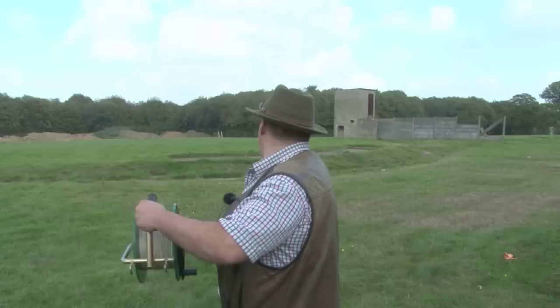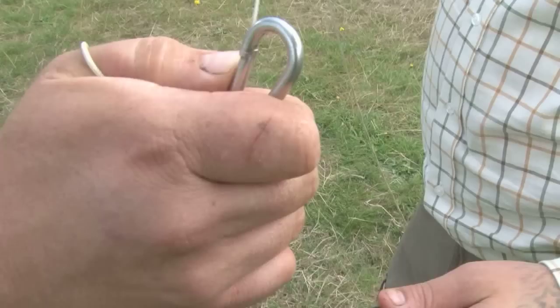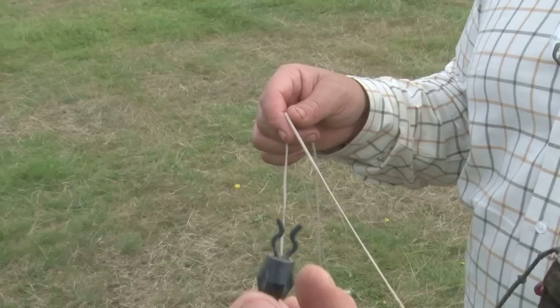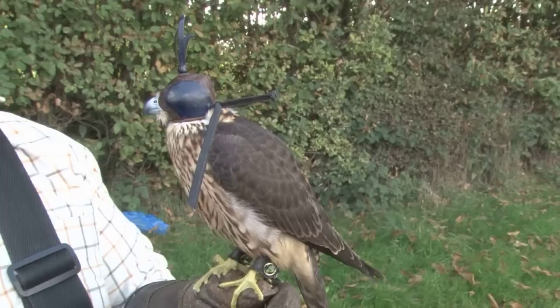Last up is Ian's Perlin, who is so cute. He is being trained using the kite — he powers up hundreds of feet to attack a lure which descends down the line. The lure clicks on to the line and can run back down it using a fishing pressure release clip. It clicks on to a loop by the kite, and as soon as the extra weight of the bird hitting the lure strikes it, that breaks away and the lure slides back down, bringing the bird back down towards us.